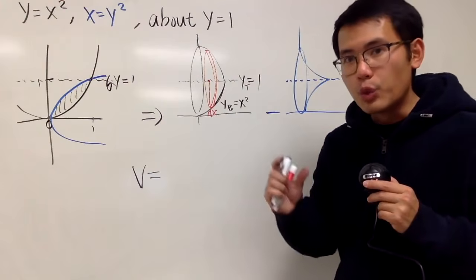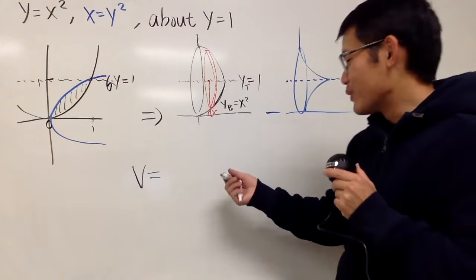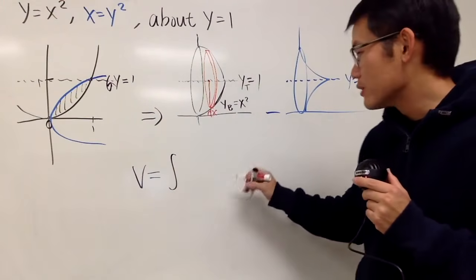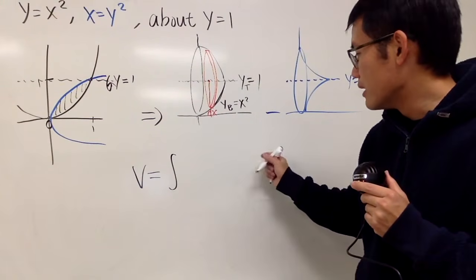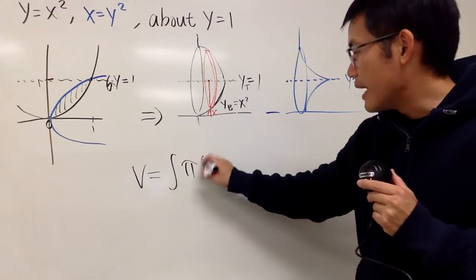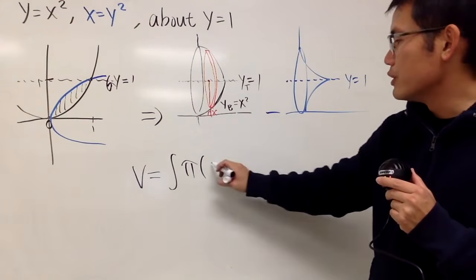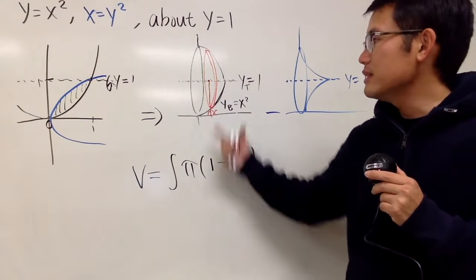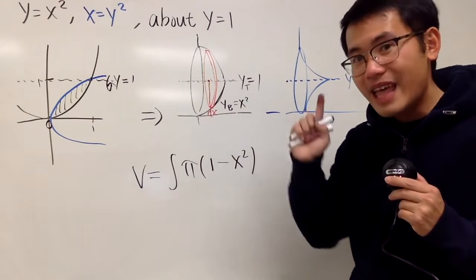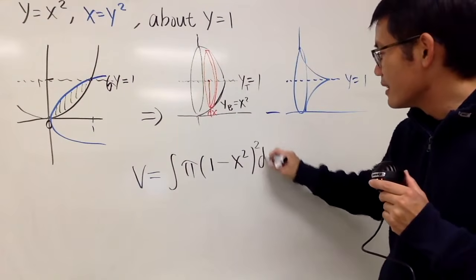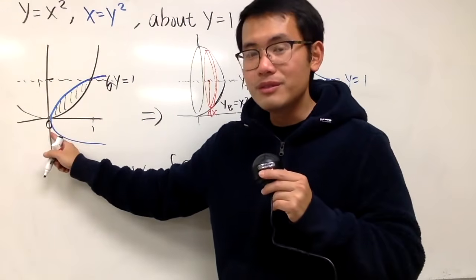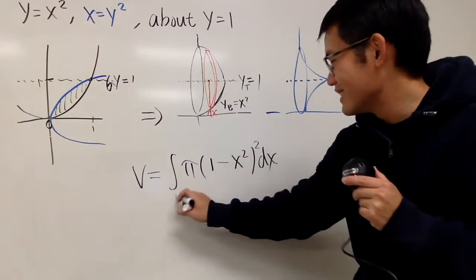That will give you the radius. So now, we are ready. Let's go ahead and integrate it, and we are talking about in the x world, so let's go ahead and put down pi. And then this time, we will have to do top, which is 1, minus the bottom, which is x squared. This is the radius. And then square that, and then the dx. Because we're in dx, we should be looking at the x values, which is going from 0 to 1.